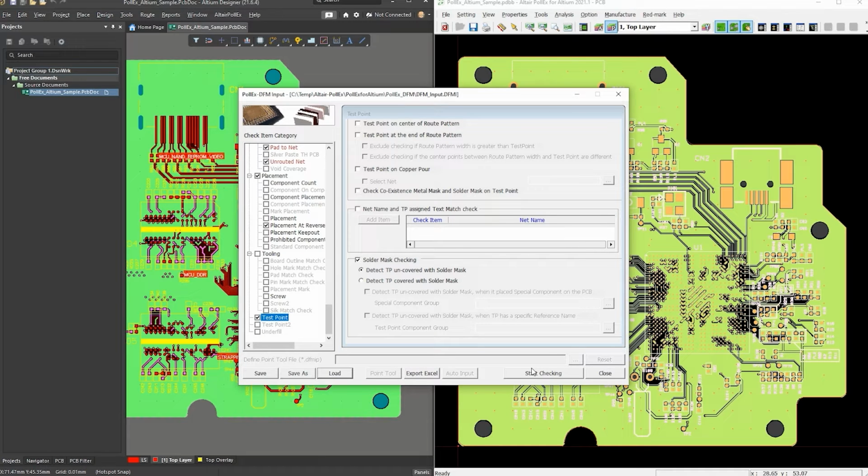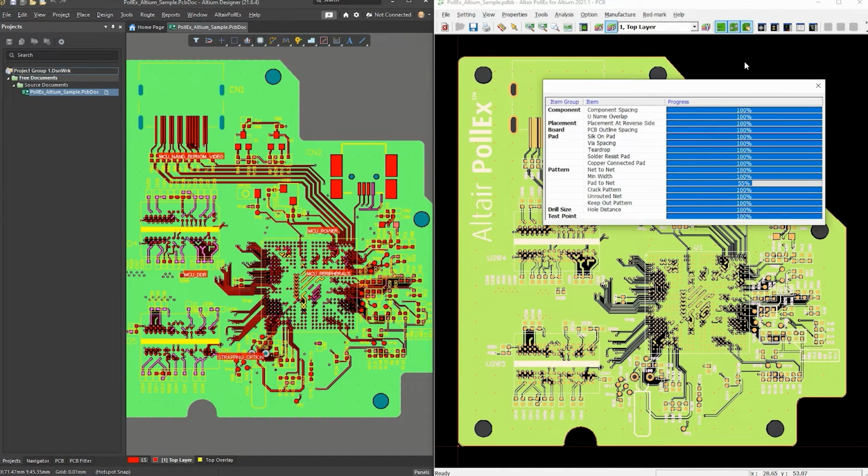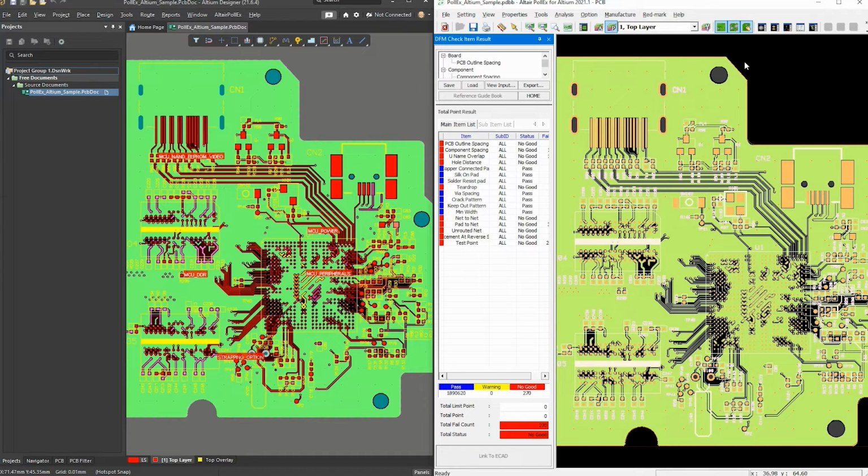When we're comfortable with this, we can start checking. As we've shown, we have multiple checks we're going to be doing in this DFM check, and so we're going to be able to batch process them for faster results. And now we can see the results of our DFM checks, where we highlight both what we're passing and also what wasn't passing. We'll now be able to go through each of the tests and understand where the failures are, and also cross-probe that to the original board itself.